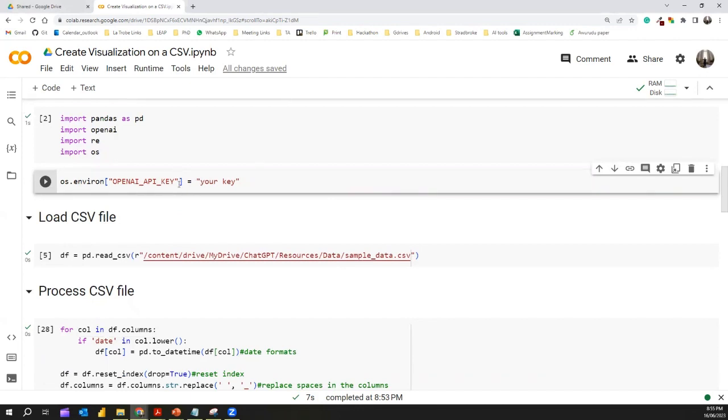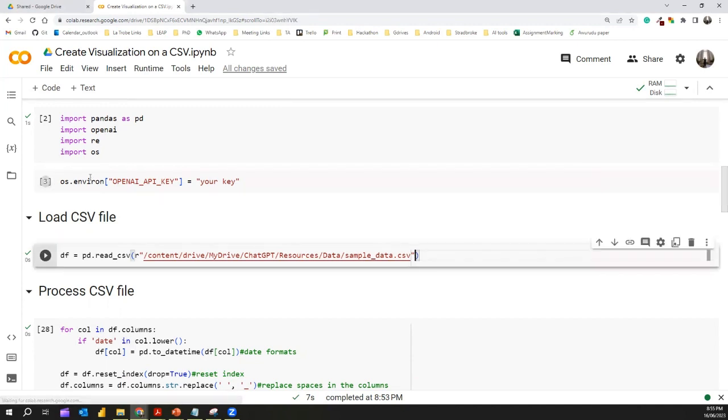Next, we can provide our OpenAI API key here. Next, I am loading the CSV data file from the disk. So here you can give any sample data file that you want to visualize. So here I'm giving a sample data file. So basically this data file contains 4 columns. It contains solar sites and then the actual solar generation and then the solar prediction and then the solar simulation. So basically it contains those data columns.